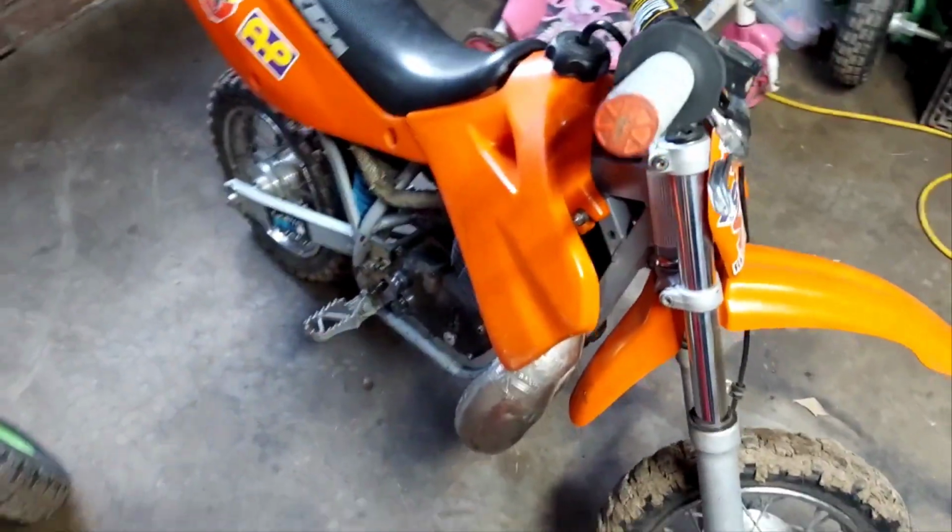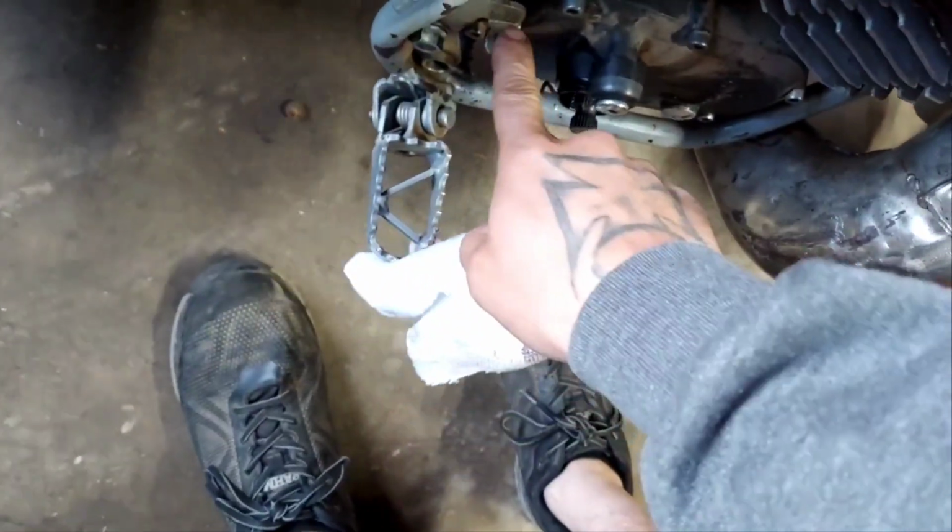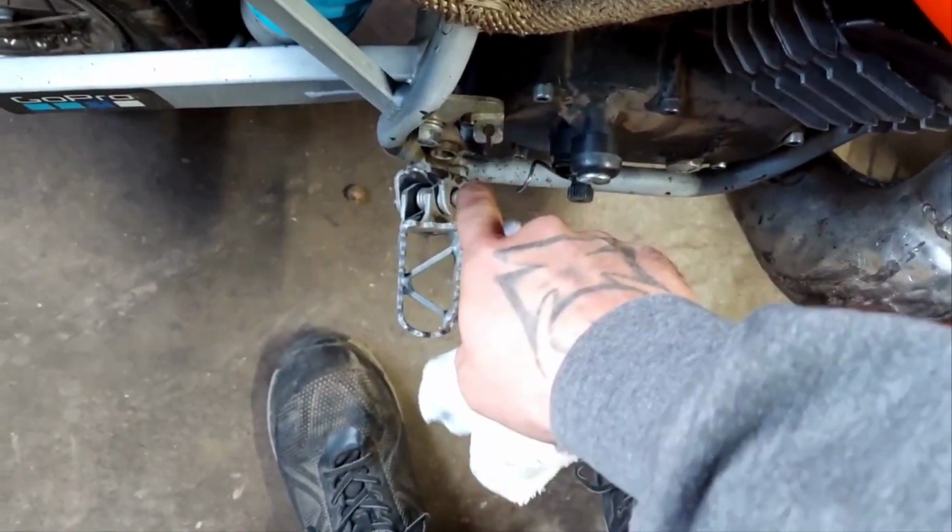Here's the plan. That other frame wasn't bad, but there were some little differences in it, and the rear swing arm bolt mounts on each end are a little bent. Instead of forcing it with that, I'm actually going to use this frame. It's set up a little bit better. The pegs are a lot better on this one. These mounts are a lot wider, and he really wants a rear foot brake, so we'll probably add that too.